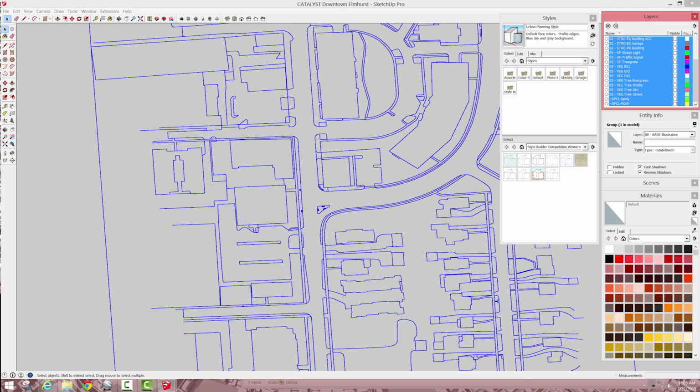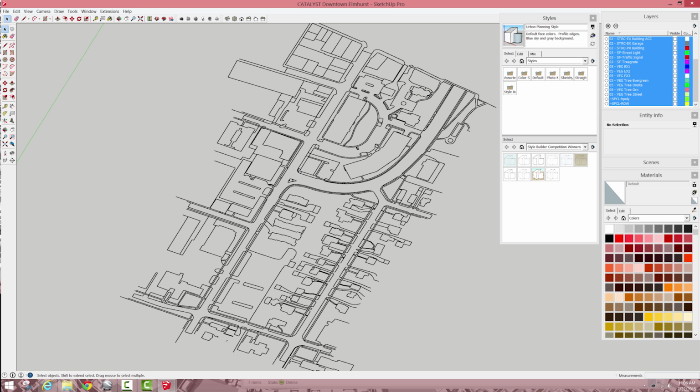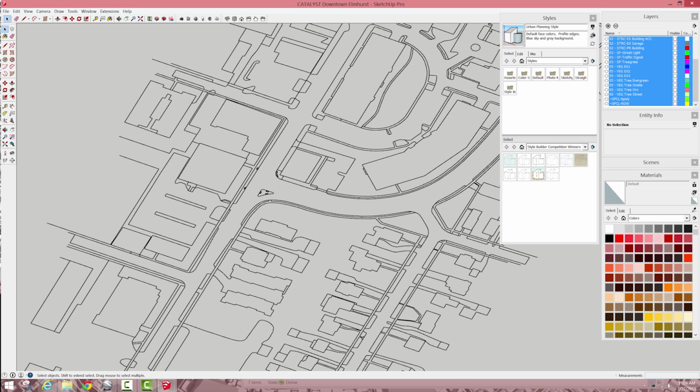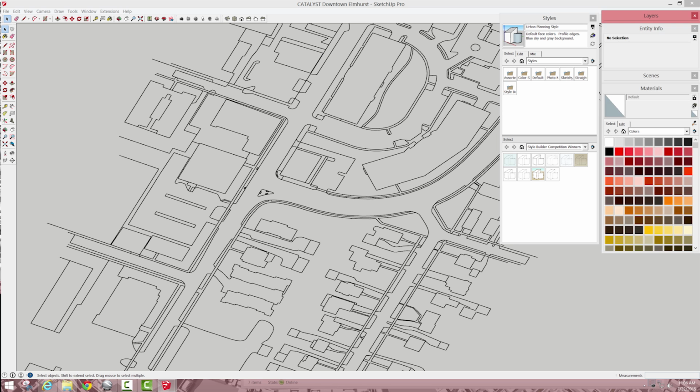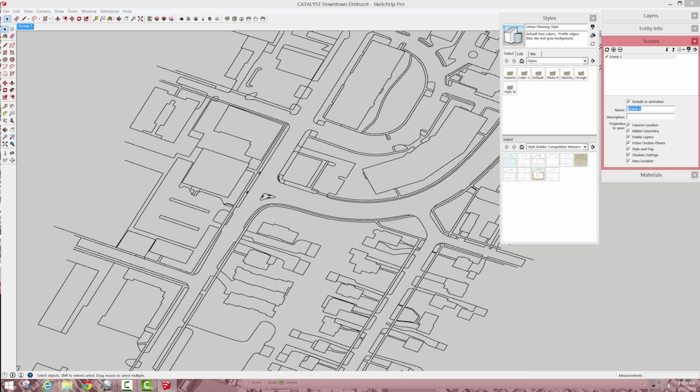What I'm going to do is set up a couple of working scenes to make this a little easier to start developing the model. We'll have a drafting scene. It's not camera centric.